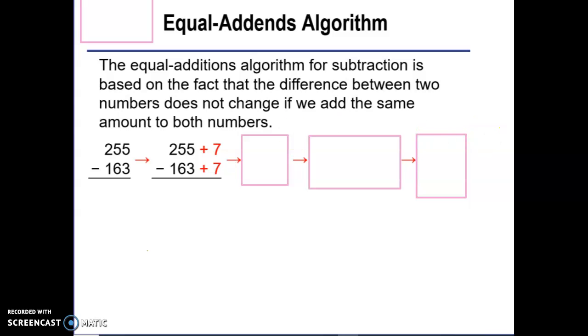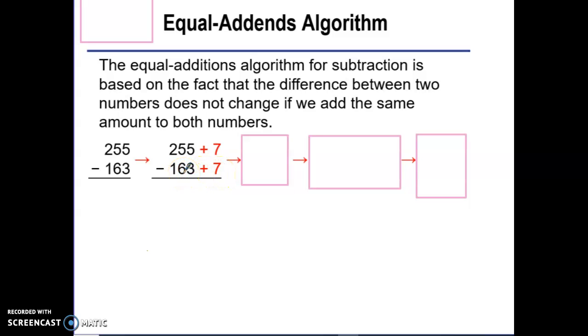Okay, now there's a little bit of a problem here. I know algebra, you know algebra. When I do negative 163, because remember minus and negative work the same, negative 163 plus 7 does not give me a 0. What I'm thinking in my mind is a positive 163 and a 7.